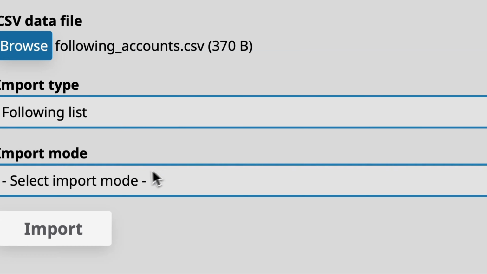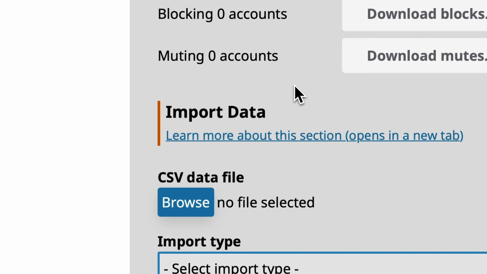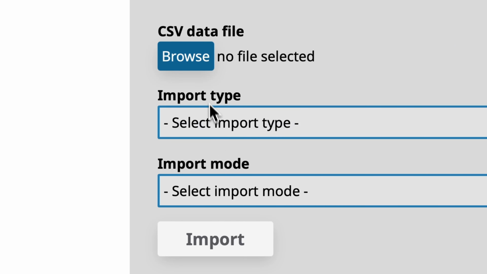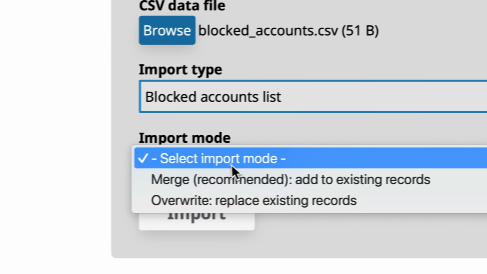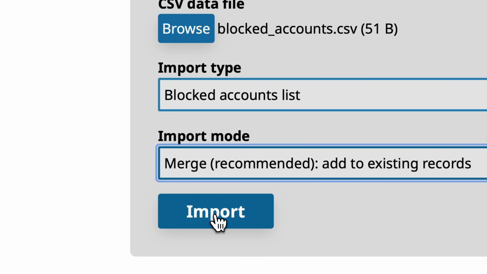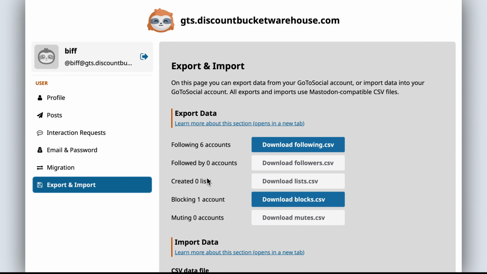And if I click on Import and click Merge, pretty much always you would want to use Merge. And that's done. Then if I select Blocked Accounts List, choose Browse, choose Blocked Accounts, hit Merge, and then hit Import. Now imported that. If I refresh this page, you'll see I've got 6 accounts and I've blocked 1 account.